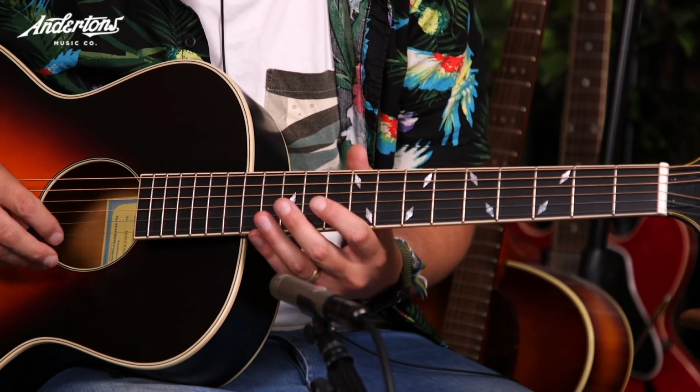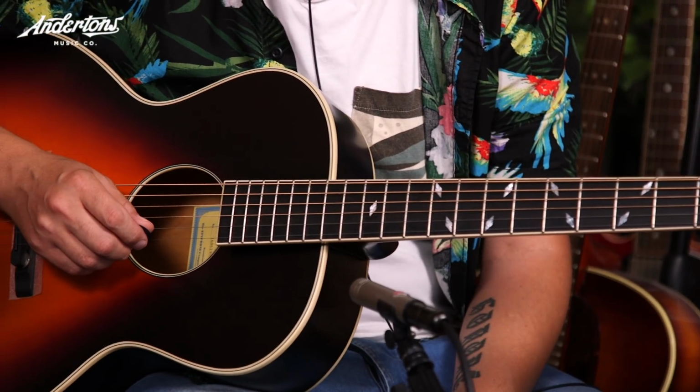Dude, they're just great. I'd have one of these. But this is the thing, it's not an easy beast to play. It's got a big fat gauge in it. You have to go full pelt into it, and that just gives you a different way of approaching a guitar.